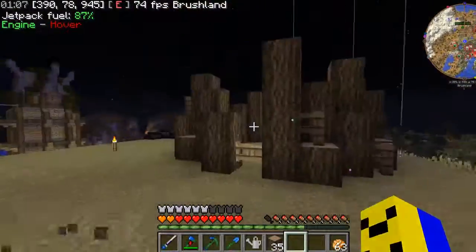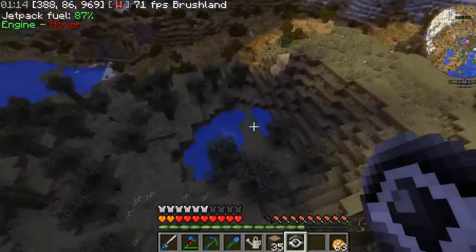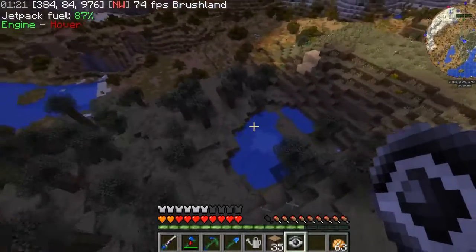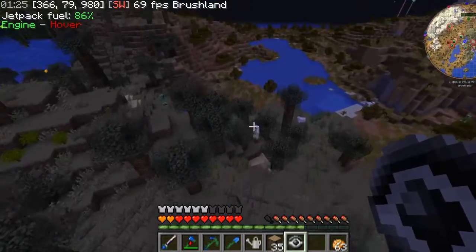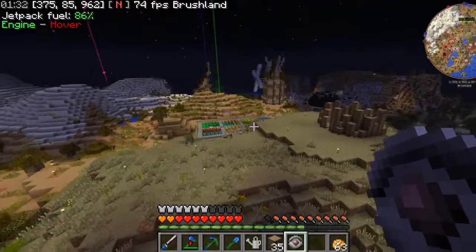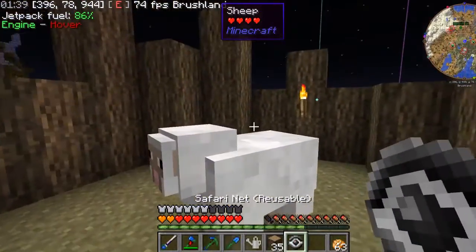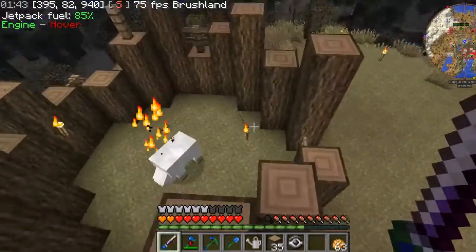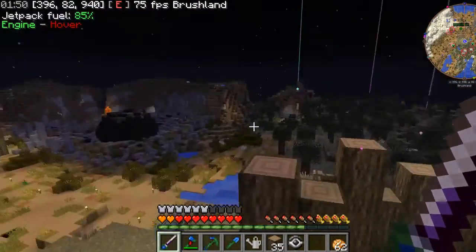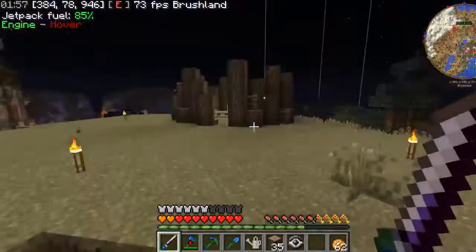And now I think it's time to start gathering sheep. There was one right here. It's also night time. Where did it go? Oh, I see there's a couple down here. Perfect. So we grab you — there we go. And bring him right into here. We're now trapped forever. Ha ha. I don't know if they despawn, but I guess I'll just leave it there, and if it does despawn, then that's unfortunate.